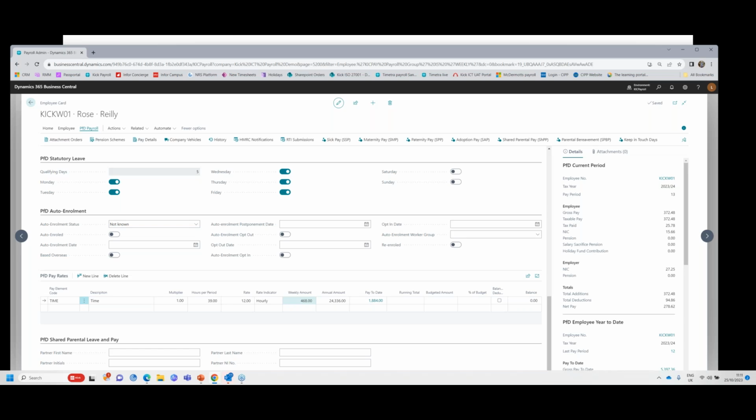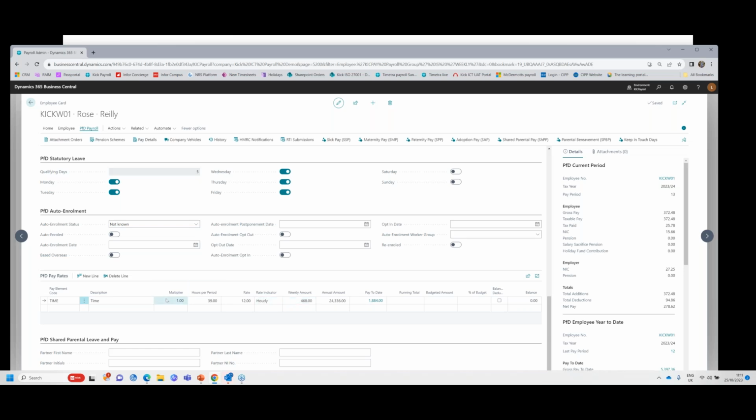For weekly, it's slightly different because you may not work 39 hours, but if most of the time they do work 39 hours, you want to put that in there. You can change it on the fly when you're running your payroll. If they only work 37 hours, you can do that at the time, but you want to pull through the more normal hours that they work.